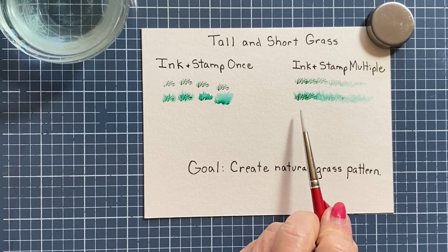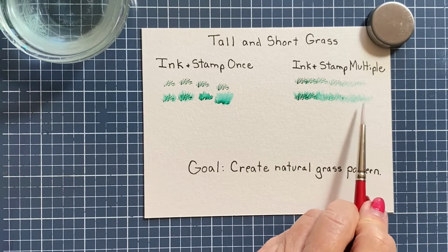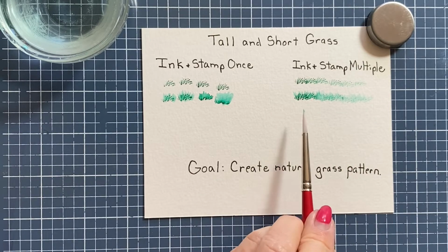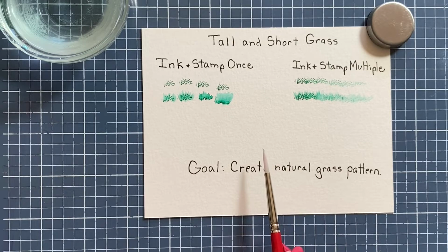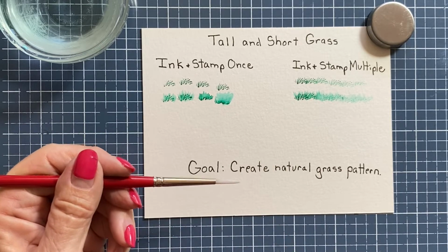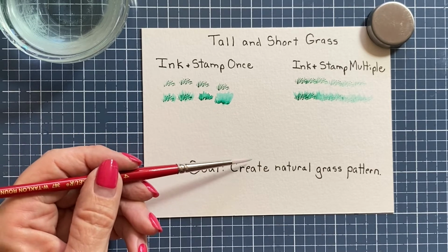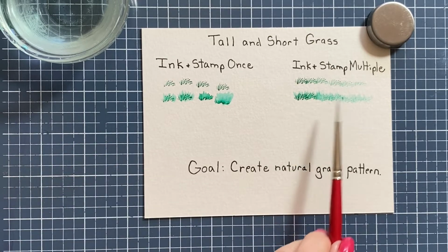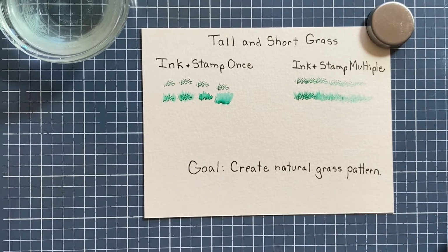So these start very bold and get lighter and lighter and fade off until they're just kind of distant little marks over here. This is very handy as we think about grasses and shrubs and details in the front of a painting closer to us being more distinct and more defined. And the same grasses down by our feet will appear bigger as we look at them than those that are off in the distance. So this is a great technique to learn how to do that.